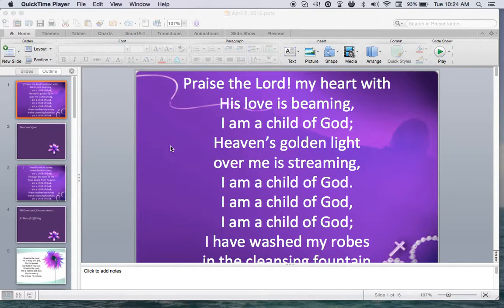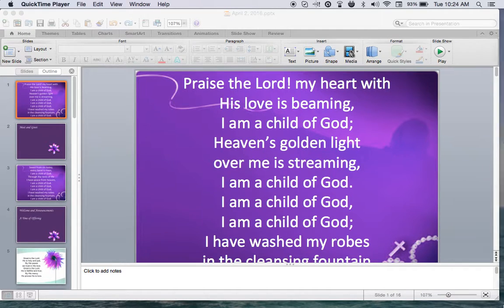I saw one place where someone was saying you could not do motion backgrounds with words on top without it having stutters and changes and all of that. There is a way, and I want to work on this. I've gone ahead and opened a PowerPoint that I received from our worship team, and I want to show you what we need to do.